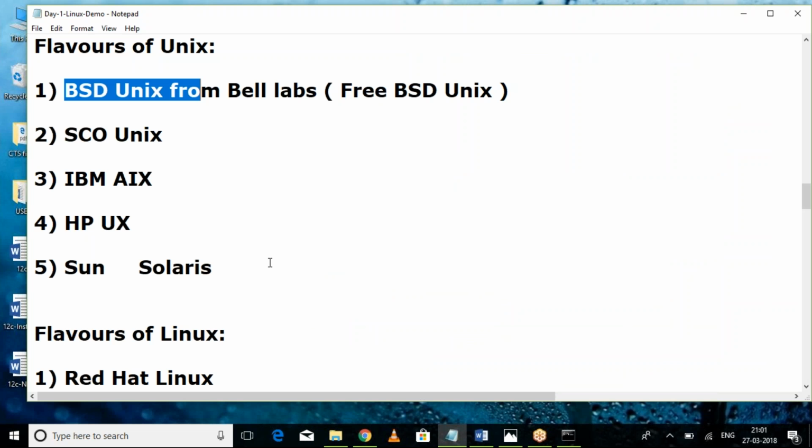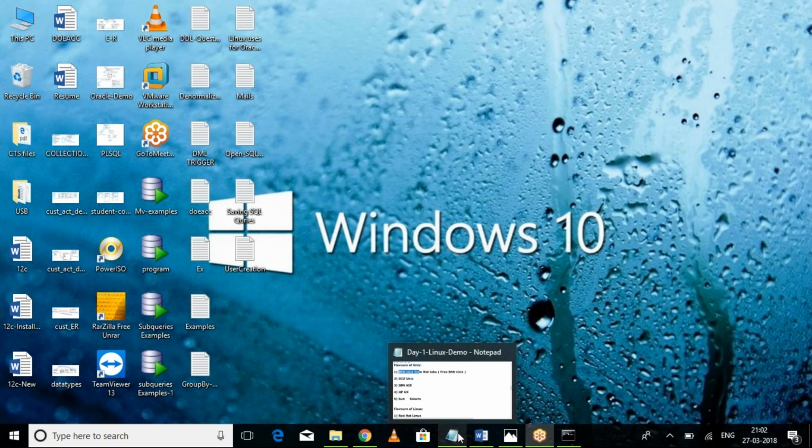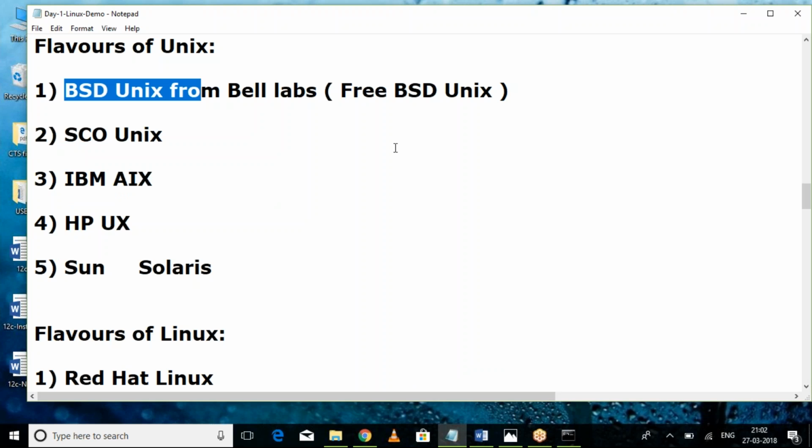So this is about Unix introduction. Like Windows, we can work with Linux. The advantage in the company is that nowadays almost all companies are using Linux as a server. Why? Because Linux is a more powerful operating system than Windows, it is much faster, and it is more secure.